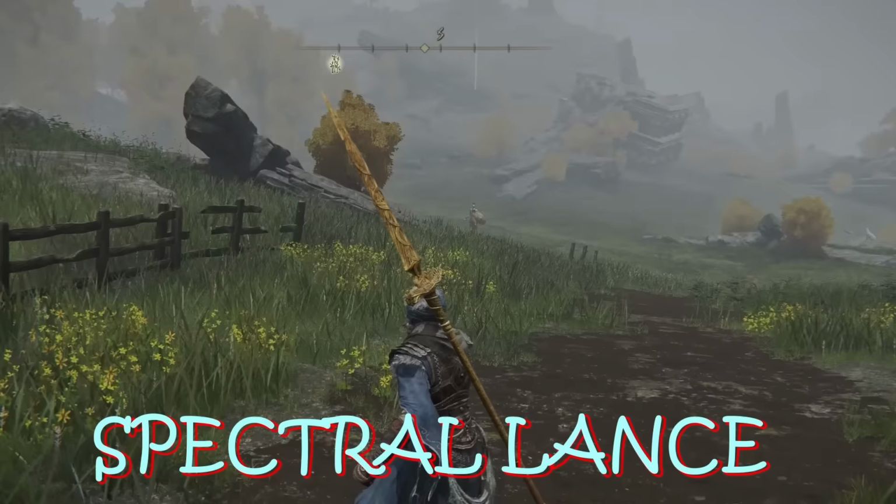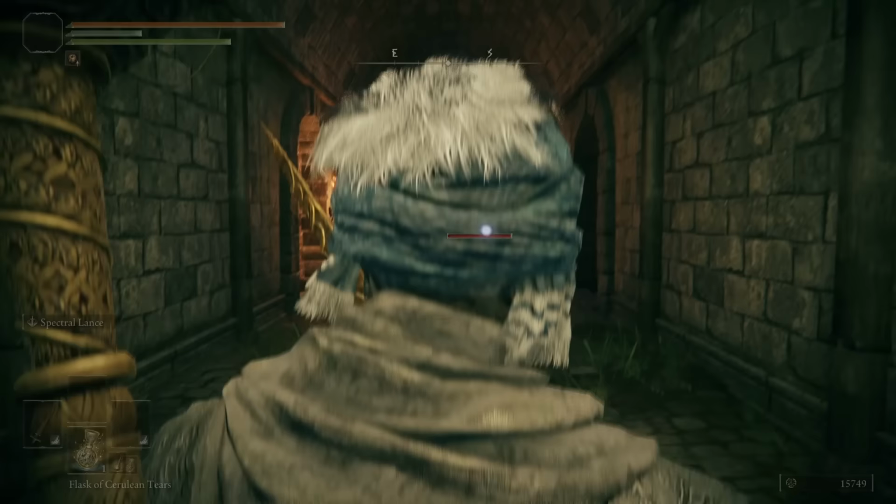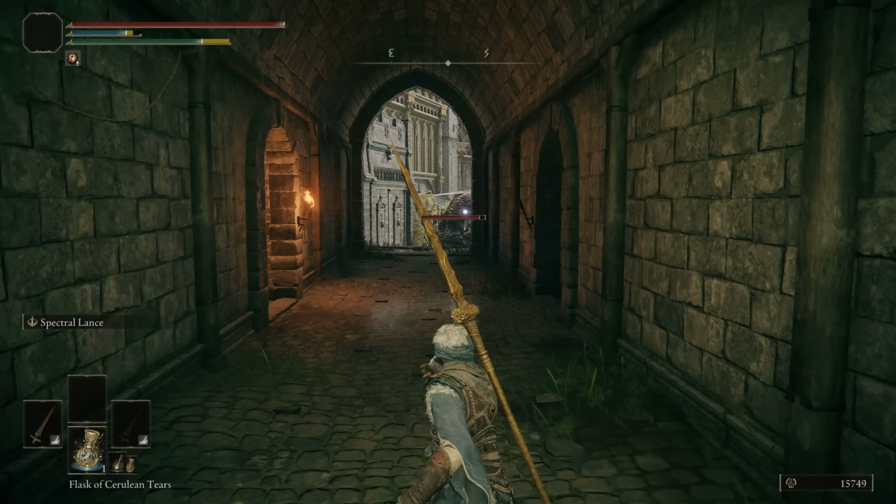So for you, you can decide whatever Ash of War you want. Either option is going to be really good. But Spectral Lance is not amazing due to its damage. No, it is rather amazing because of its range and poise damage. It literally stance breaks everything you're fighting really fast, and you can do this again from any distance.